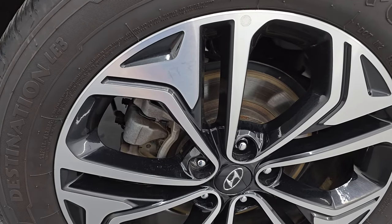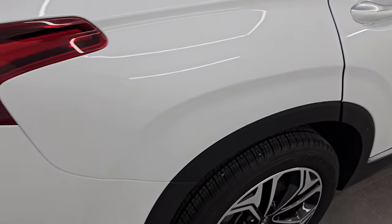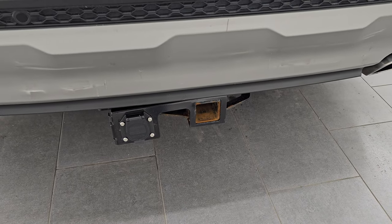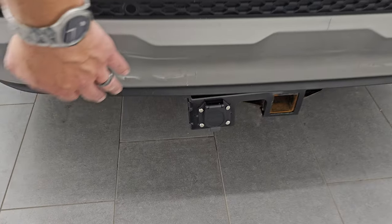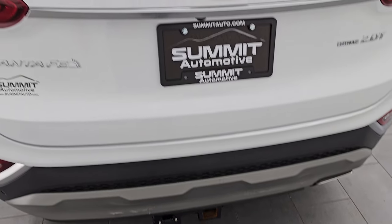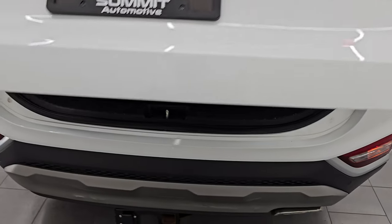Four wheel disc brakes, the back tires have just as much tread as the front tires. Coming around to the back of the vehicle — very nice condition as well. It does have the backup parking sensors, chrome tipped exhaust, a receiver hitch and seven pin wiring. The only thing to disclose on this vehicle is this rear plastic piece does have a little bit of scuffs, scratches and stress marks. The rear gate is in excellent condition and it is a power lift gate.